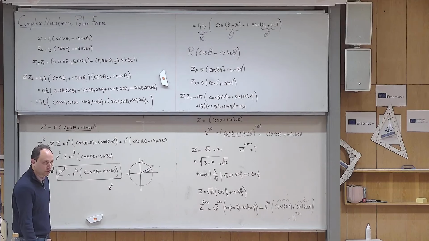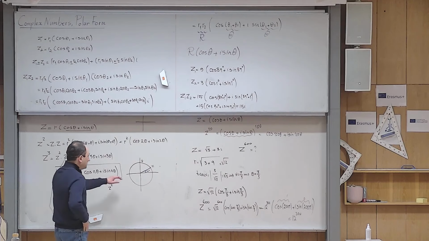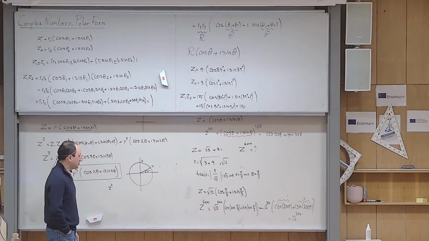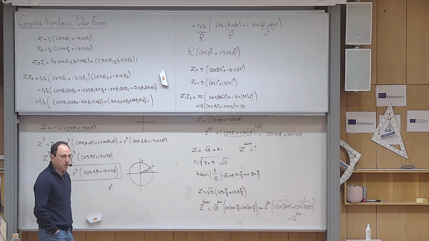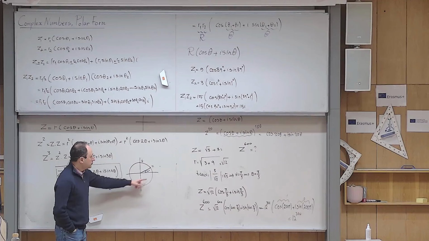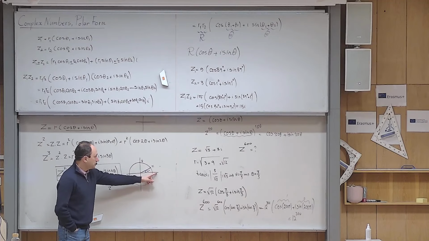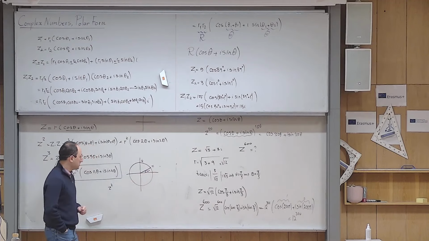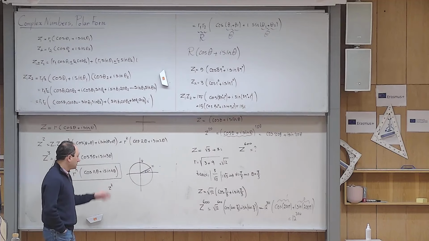This is a good question. It's a conceptual question. You might face these questions in the national exam because they are not calculation and hard. They are asking you about your understanding. So let us say I draw a circle, but the radius of the circle is not 1, it is 1/2. And I pick this point whose angle with the positive part of the real axis is 30 degrees. I can calculate Z squared, I can calculate Z cubed, and whatever. For example, let us concentrate on Z squared.